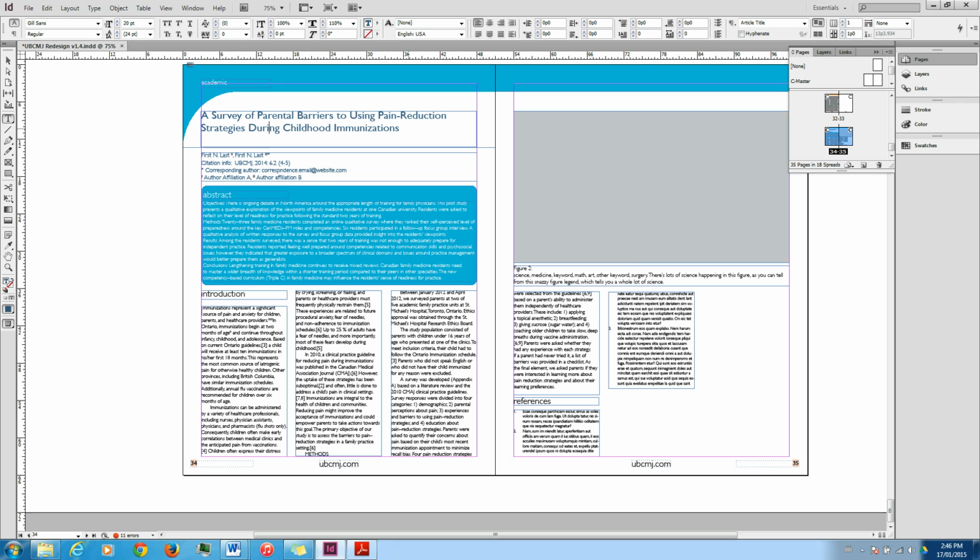So then you take the next article in your section, right? You know, copy the title in, copy the proper author correspondence information. Don't worry about these page numbers here for citation info. That will change at the end, so we'll do that. Make sure you get the affiliations right.